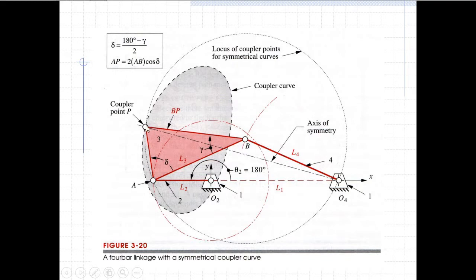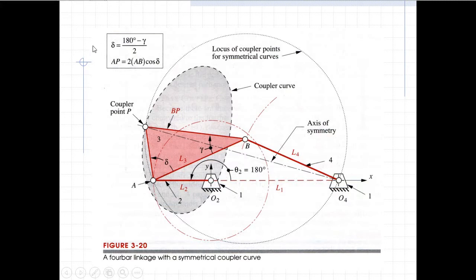So we could trace out a different path. For example, if we took this coupler, and instead of having the triangle end here, we had the triangle go here, maybe to this point and come back down, we may not trace out a kidney bean, but we trace out some kind of path which would be symmetrical about a line coming right here.